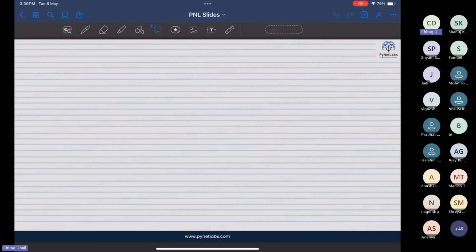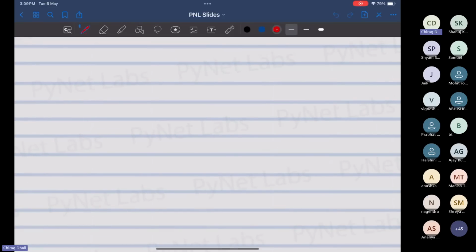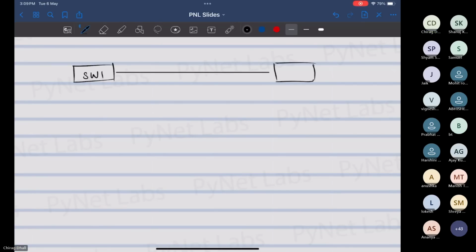So when we talk about a normal topology of two switches connected together, let's say like this. This is my switch 1. This is my switch 2. It's a layer 2 topology, right? We have just two layer 2 devices connecting to each other. So this particular topology is a layer 2 topology.